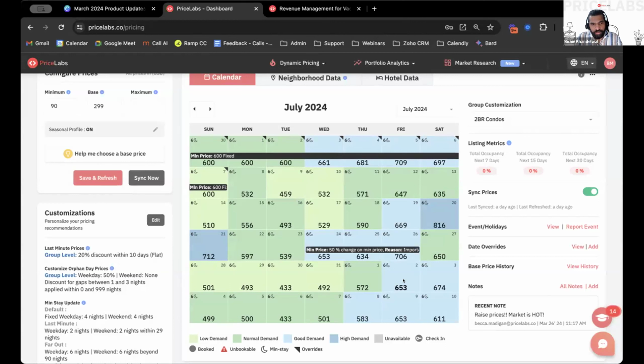Now, Jason's asking, if we have a special event in our area, do we apply it to each property, or will the adjustment apply to multiple properties in the area? Jason, again, once you submit an event, we are going to evaluate it and we are going to add it to our database. But do note that if an event already is having an occupancy impact or a price impact in your neighborhood, we're going to take it into account, whether we know the name of the event or not.